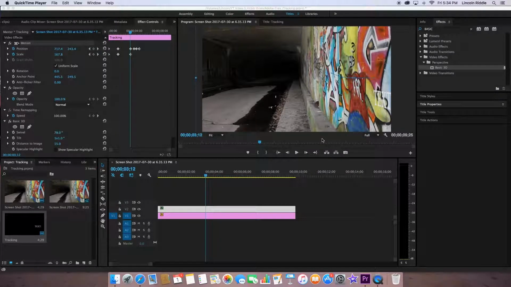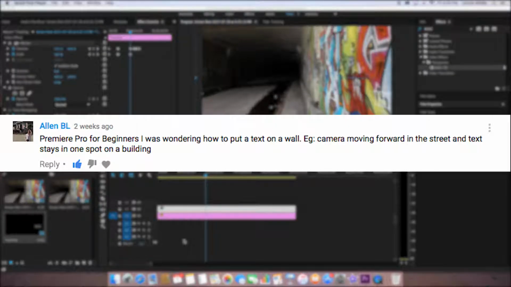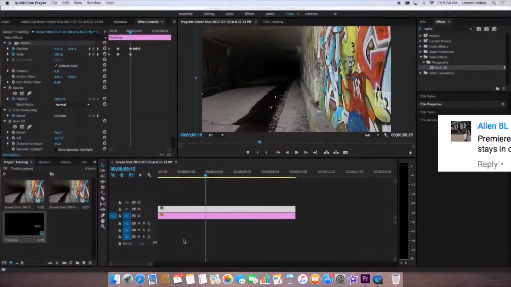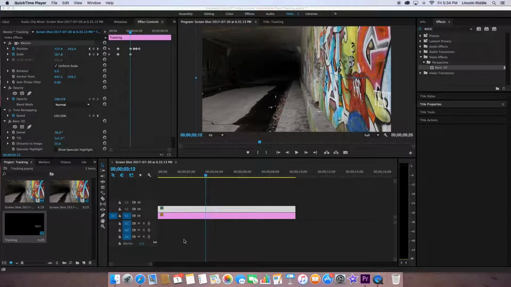We're trying to get this one done fast, so hopefully we can make this video as quick as possible. Today, we have someone who has asked us to do a video on tracking. He wants us to put something on a wall, and then as the camera zooms in, that text, or whatever it is, just stays there and moves as the camera passes it. It stays in one place. That is called tracking, and I will link his YouTube handle down below, so if you're interested in checking him out, feel free to do so.